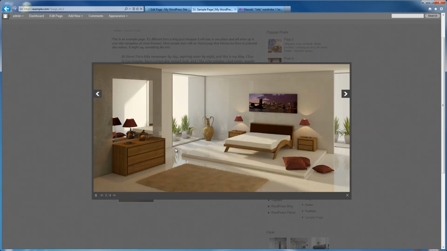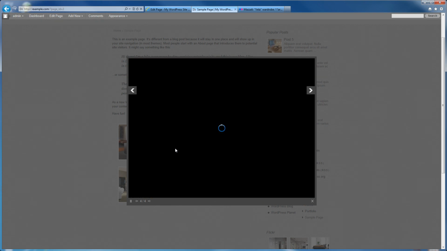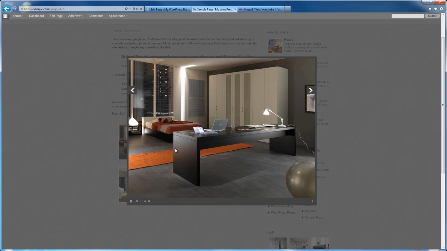I do hope that I've managed to give you an insight into the possibilities in the Dottoro Gallery and Gallery Viewer, and I also hope that this video will help you using them. Thank you for your attention. Have fun while you experiment to see what you can create.